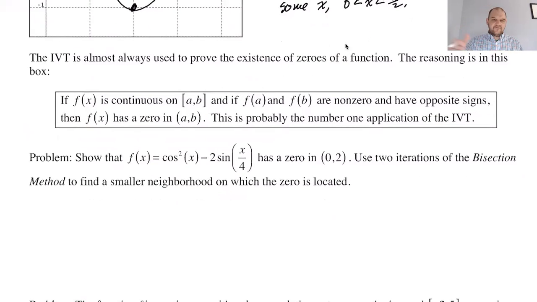All right, IVT is an existence theorem. It tells you that something is guaranteed to exist, but doesn't necessarily tell you how to find it. Oftentimes, bizarrely, that doesn't really matter. You just want to know, is it there? I don't need to find the white whale. I just need to know that he's there.